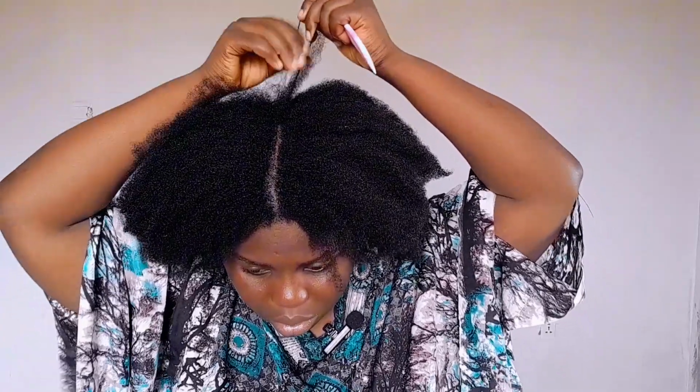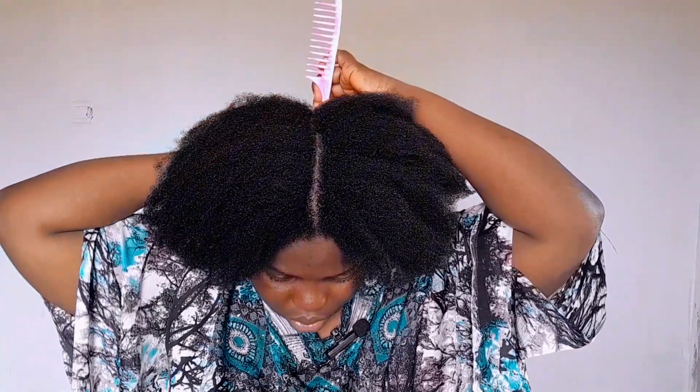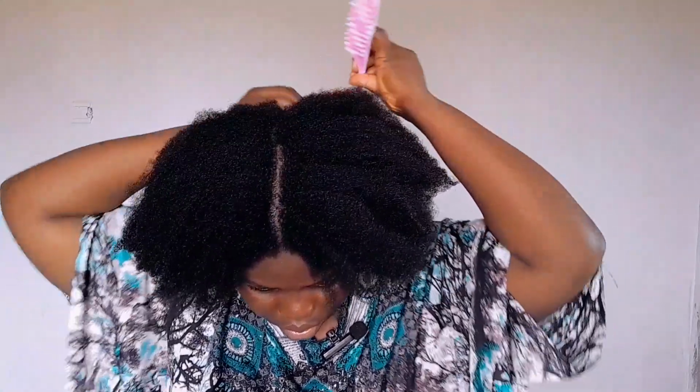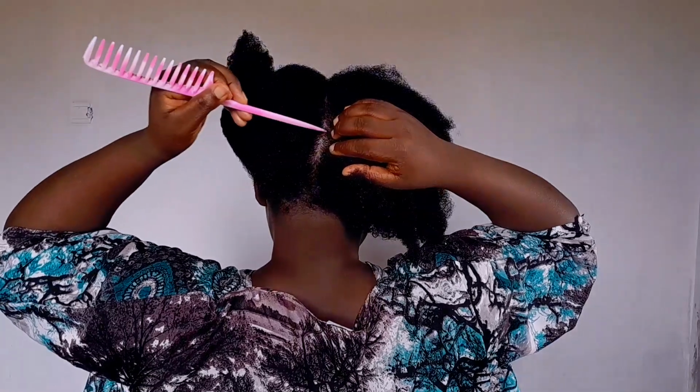Ooh, can you see that big knot? That's one of the challenges when you have a long natural hair. Hair tends to knot up at every damn given opportunity. So after the hair has been divided into two equal halves, each half will be subdivided into small sections too. I hope that makes sense. So I'll be clipping one of these sections away and work with one section at a time. I'll start the subsection from the back and work my way to the front.